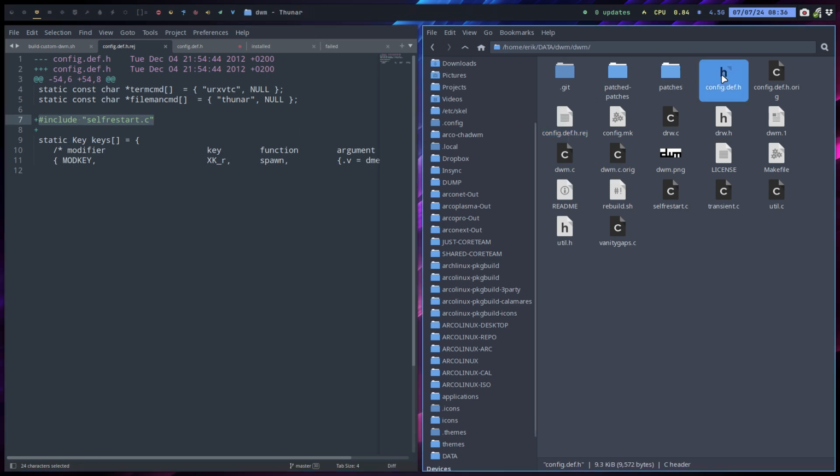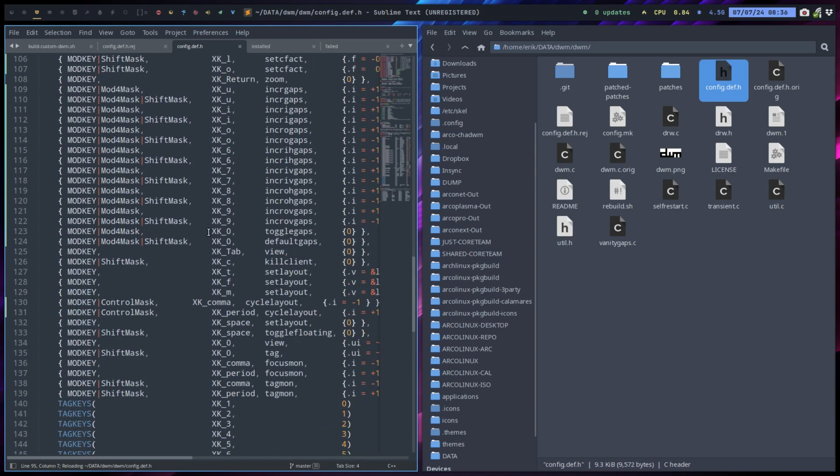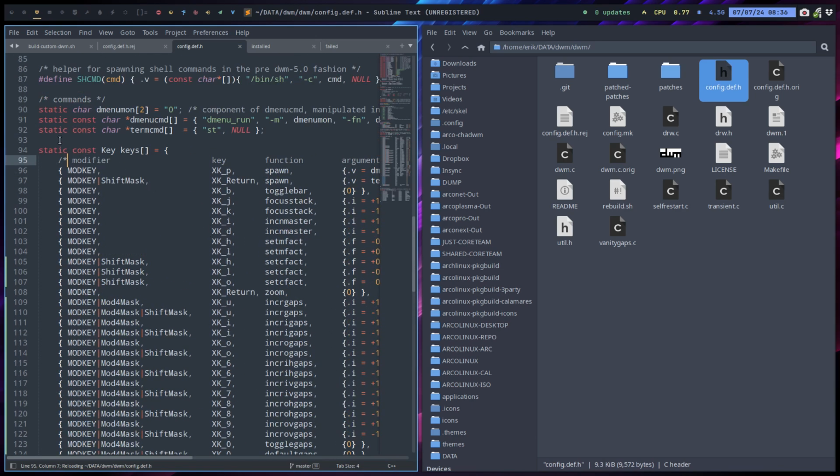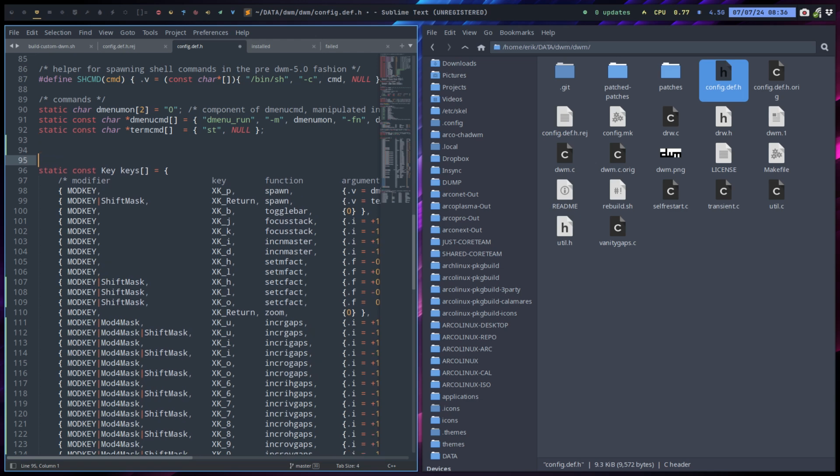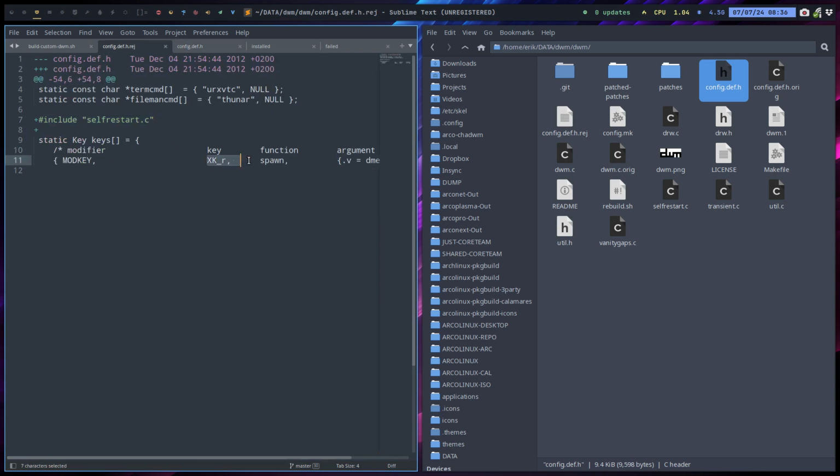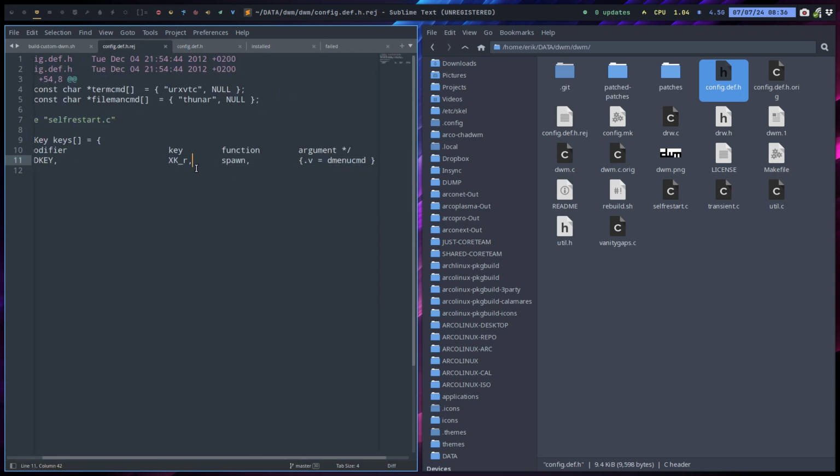It's not called static key. It's called static constant key. So it doesn't get it, and it has to be here. Save. So it is indeed XP spawn and all that. Spawn. We have changed to the P.